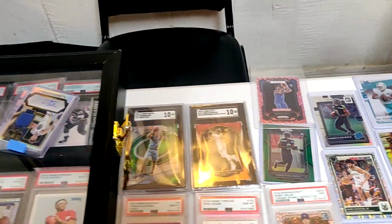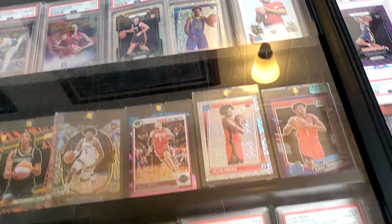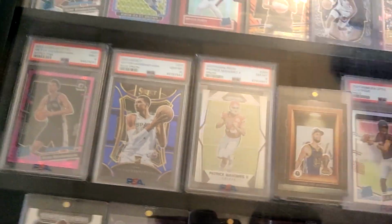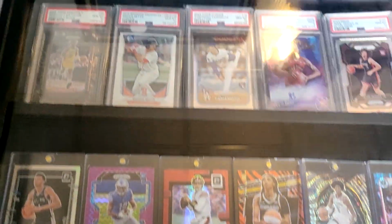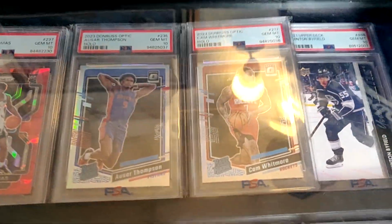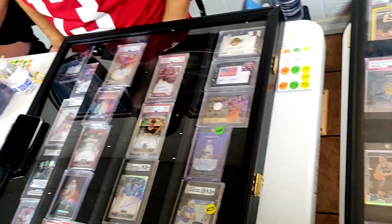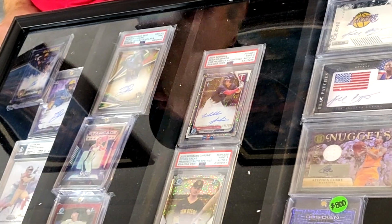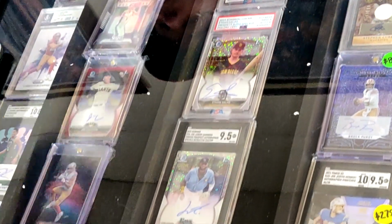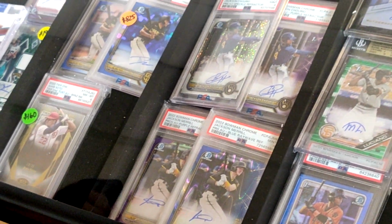What are you asking on that Chase Hollow? The National Treasures. I can't find a back of it. Oh, is it on the back? My bad. $25. That's the black one. It's white. This is a true one. And I think I asked you about that Asar Thompson in the past, at one of the last shows. How much did you have on that? 50 on the hollows. Okay, 50 on both. Those are cool. 125. Thank you, sir. I'm not sure if we can get something done. I don't have a lot of basketball. I like football too. I like the McCaffrey and the Trinity. I don't know if I would trade Niners for Dwyane Wade.